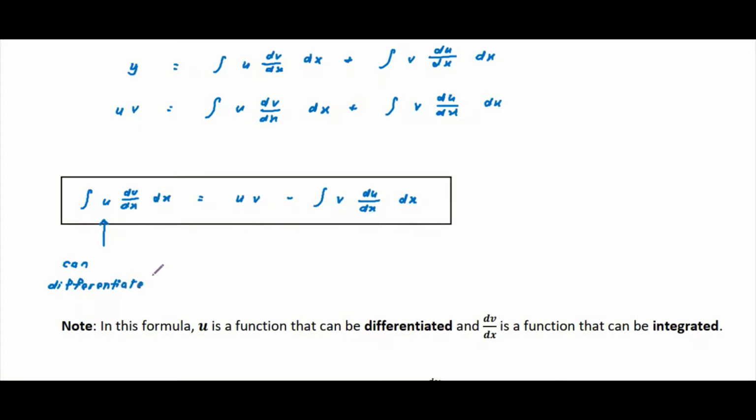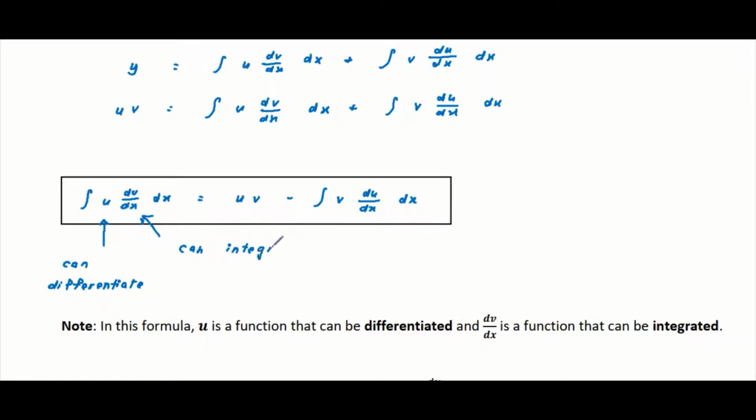Okay, now let's look at the second part. This is dv/dx, correct? For dv/dx, what further calculation are you going to do? When you move on, you are going to write v only. You realize that you didn't put any dv/dx in the formula. You only need v. So what do you need to do so that dv/dx can become v? You need to integrate it, correct? From dv/dx to v, you should integrate it. So for your second term, it must be something that you can integrate.